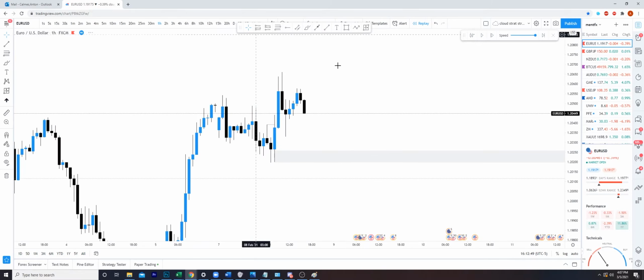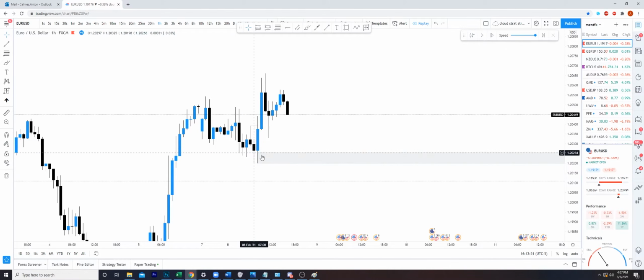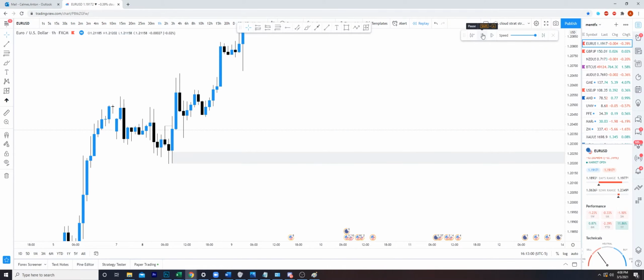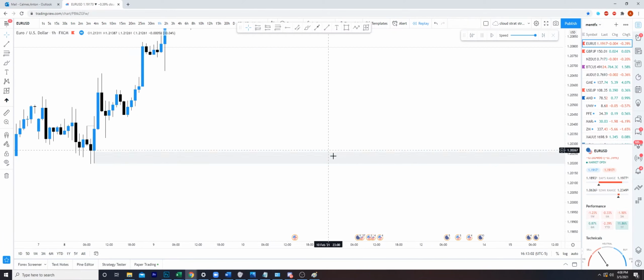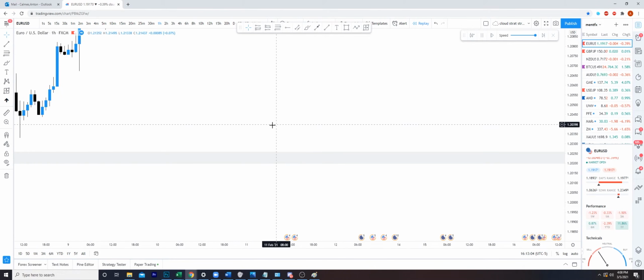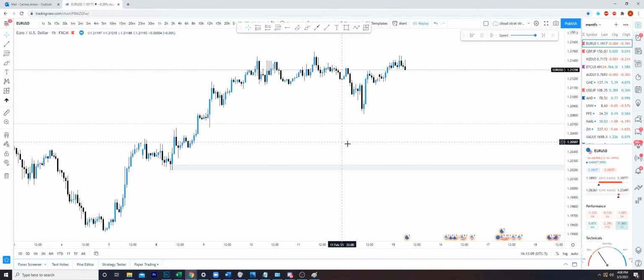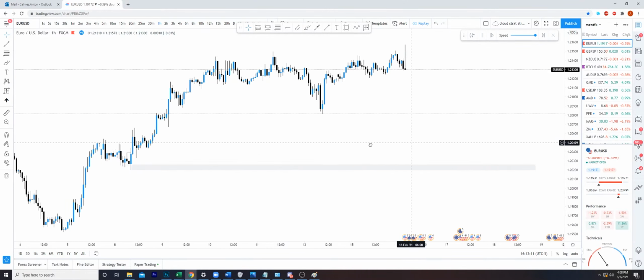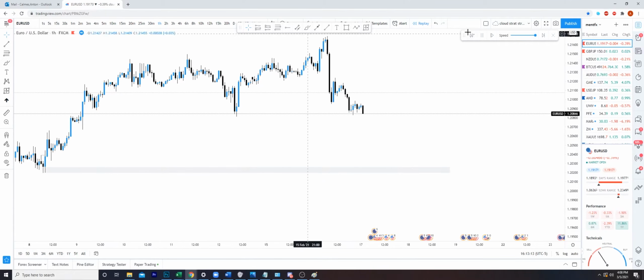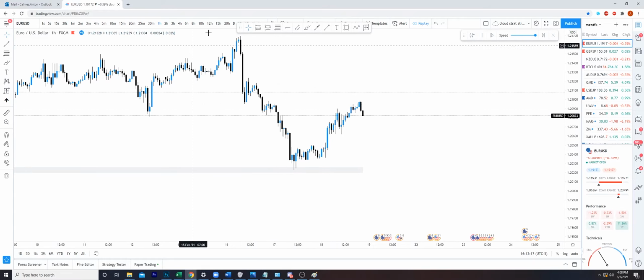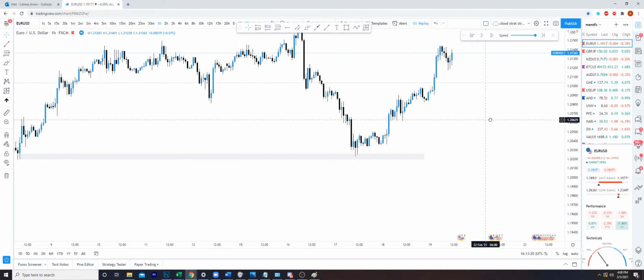Now again, as we zoom back out, you can see that we're refining those demand zones to very small areas that are unmitigated and valid demand zones on lower timeframes. And as you can see down the line in the future, when price does come to it, I'm pretty sure this is the area that it may tap into before it comes higher. Now, let's zoom out just like that. Fantastic. Let's just watch this area and see how it holds down the line. So price begins to come closer and closer to it, taps right into it, and basically trades away. Now again, as price gets there, there are multiple ways to enter it.